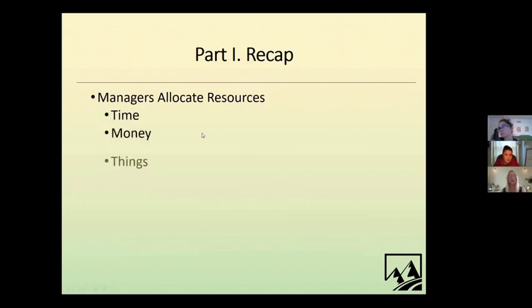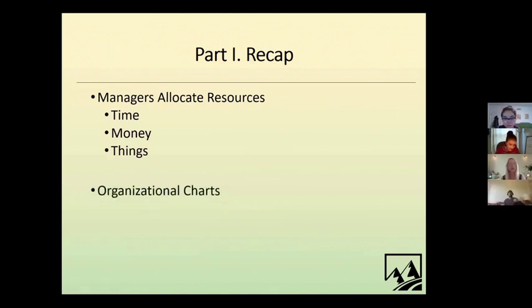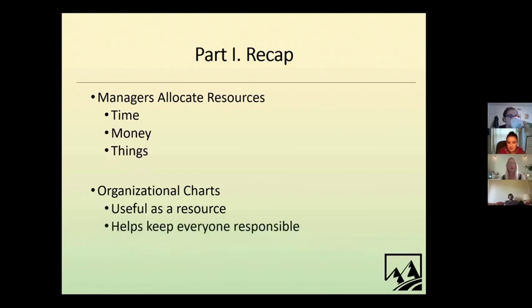So if you do what you said you would do, you're going to be okay, right? Now, how is it that you do that? Managers allocate resources. Again, it's time, money, or what? Things. Time, money, and things. And we can use an organizational chart, right? Because that's a useful resource and it can help keep everybody responsible for what they're supposed to be doing.